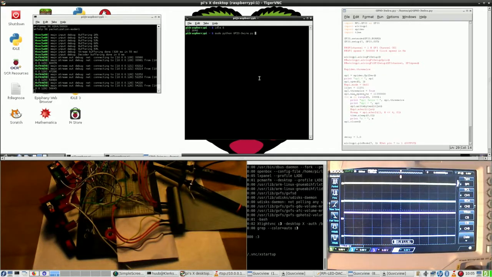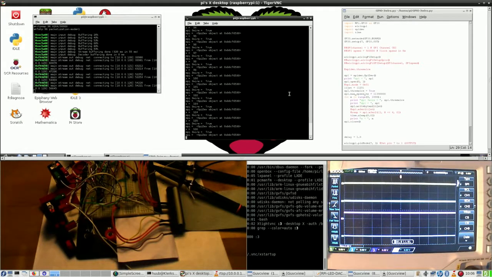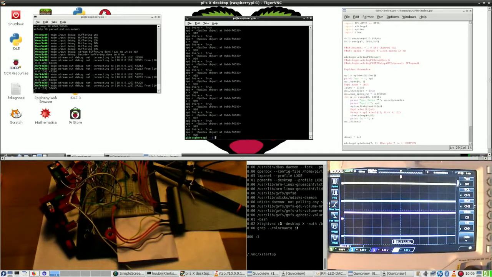So now let me start the code and then watch here on the oscilloscope, and you can see here there are clearly signals going on for 1000 times.